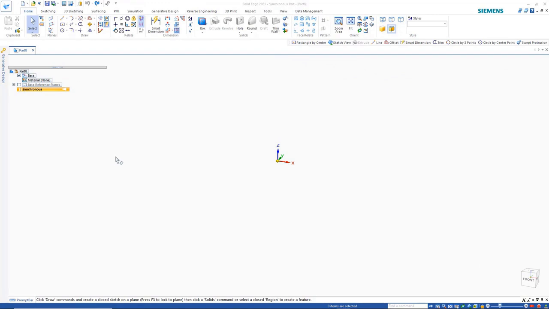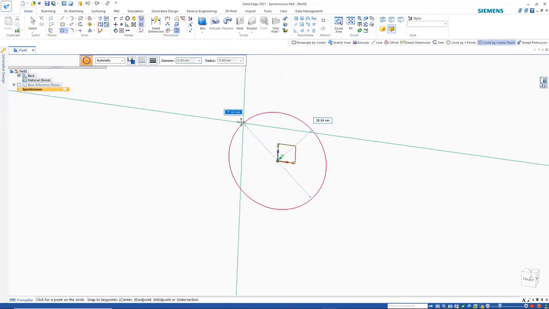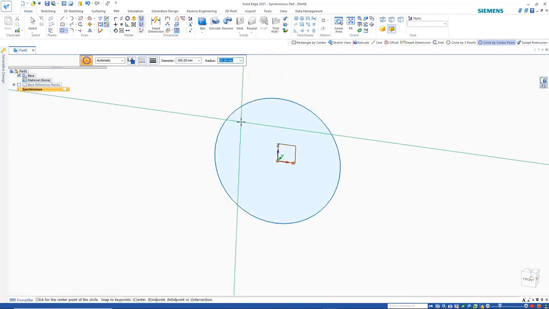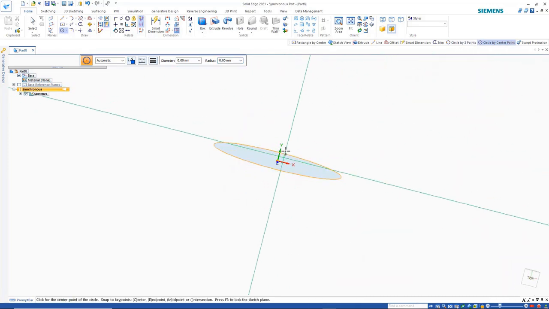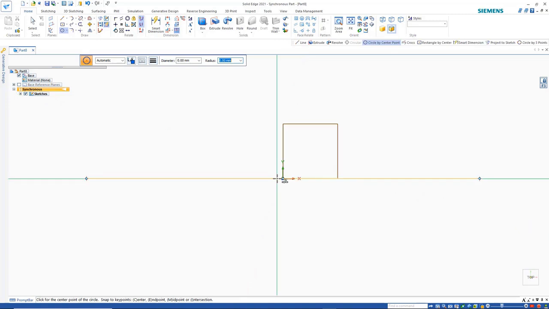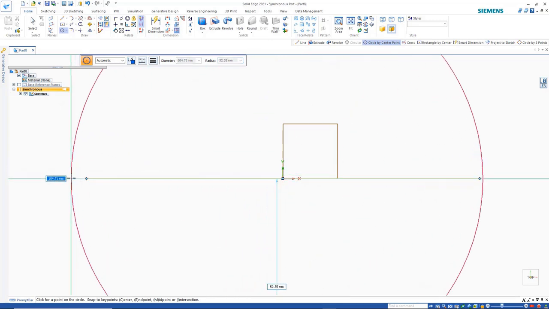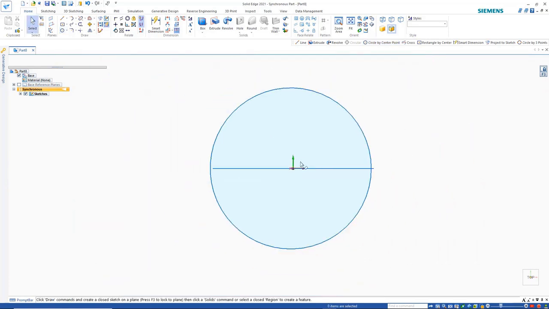Let's take a closer look at what's happening with the cross curve command. This time I'll start with a circle, make that 100, turn off the lock. I'll come to the YX plane, and this time I'm going to put the center of the circle really close to the axis here. So I'll push this out, say 100. Actually that's just off center there.